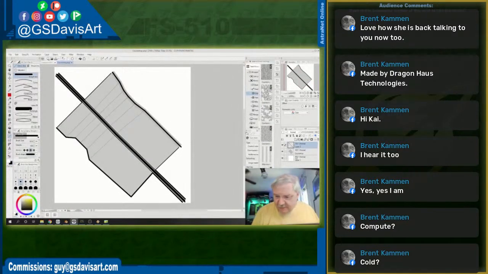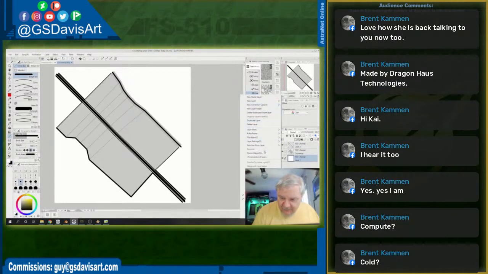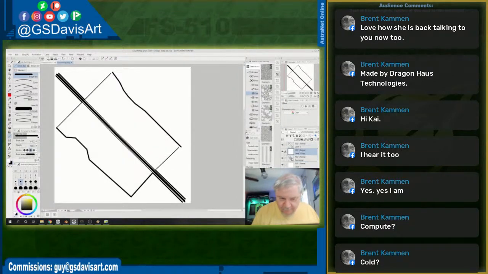When I look at this now, we'll duplicate this layer, and we'll put it right there. So now you can kind of see what the countertop looks like to some degree. This little divot here then is sort of where the person sits. Their little chair can kind of go inside this little divot.